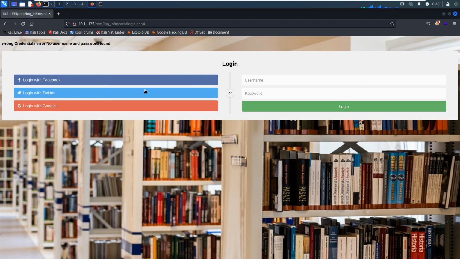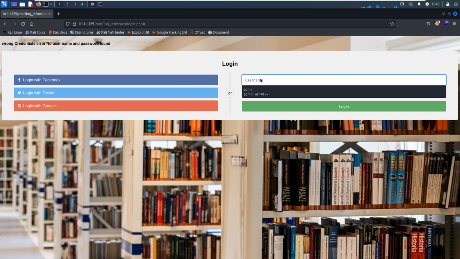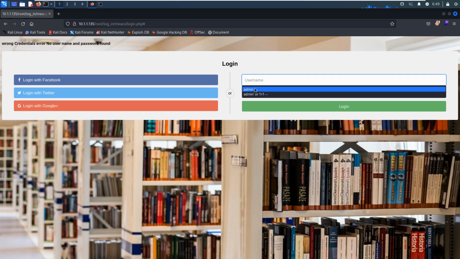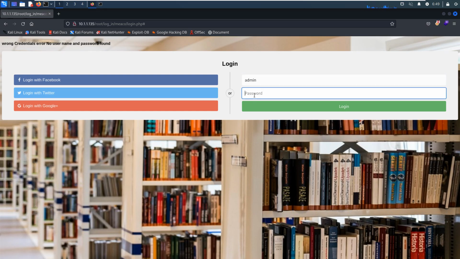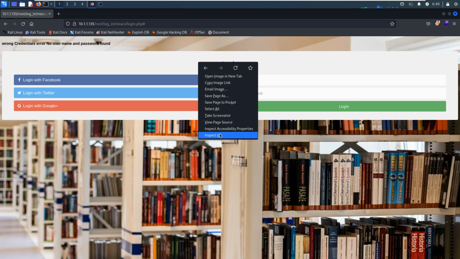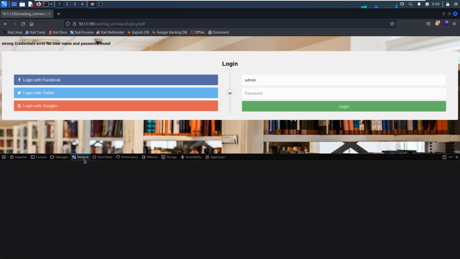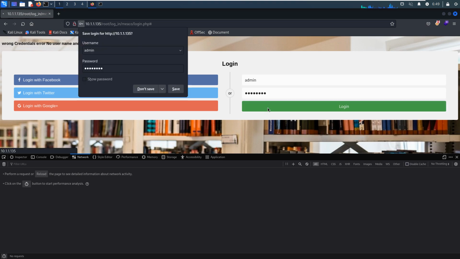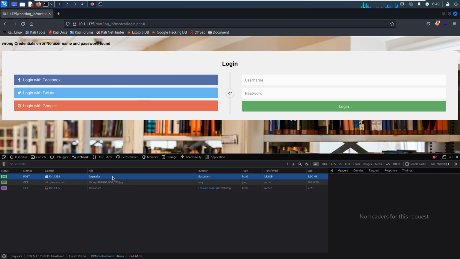Login failed as well. Now, because we already have the dictionary of the password, and we assume the username should be admin, I think we can use Hydra to do brute forcing. To do that, we need to get the payload information. For example, we can trigger a new request, the first request.